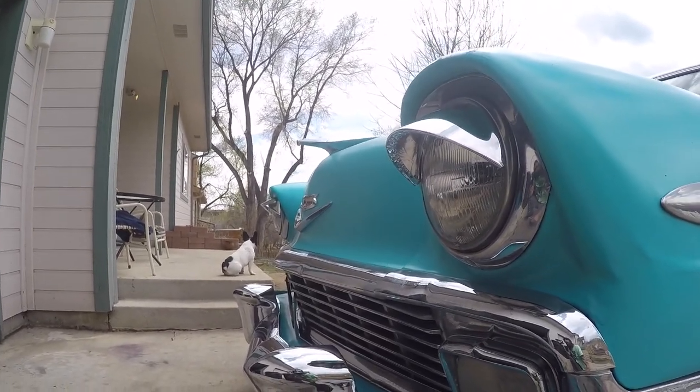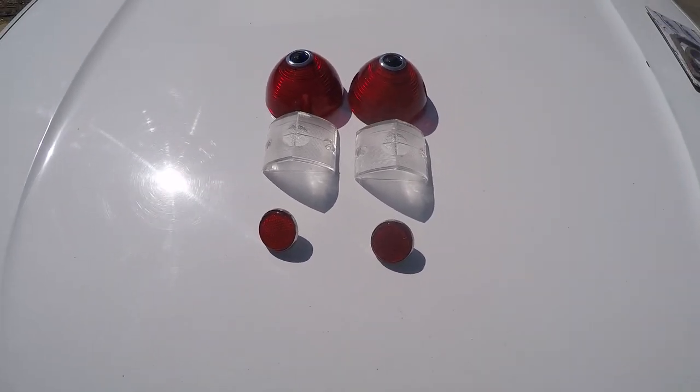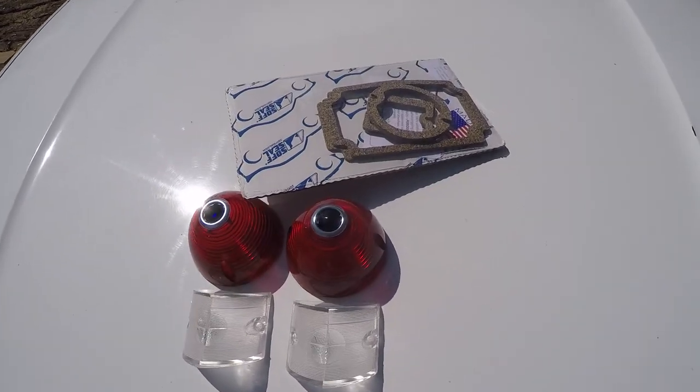And now we move on to the tail lights. So for the tail light kit, I ordered tail lights, reverse lights, and the markers as a kit on eBay. And I also ordered some new old stock gaskets.